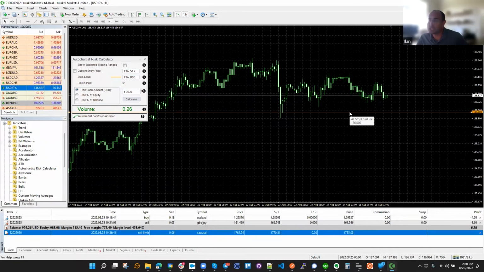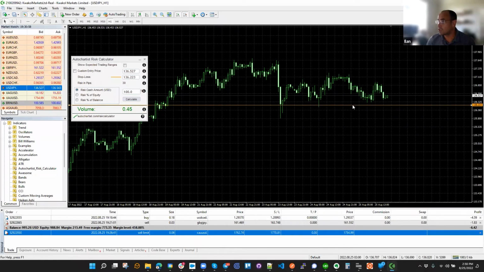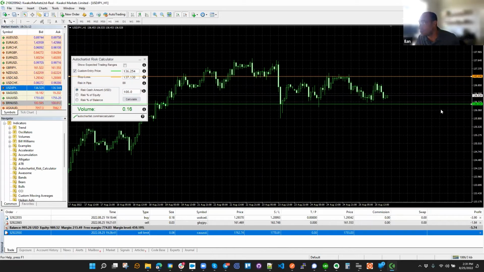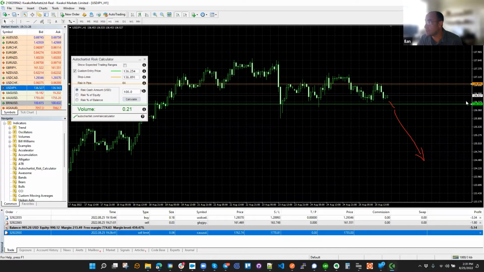Okay, so let's just look at this position. Let's say that I want to set a sell stop. I'm going to assume that if the price goes through this green line at 136.25, the price is going to break through and carry on going short. And then I'm going to set my stop loss at this level here, 136.90. Okay, so again, I only want to risk $50.